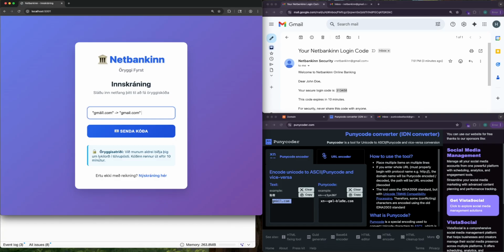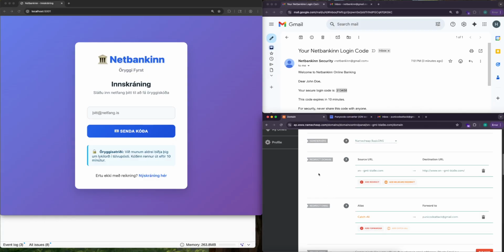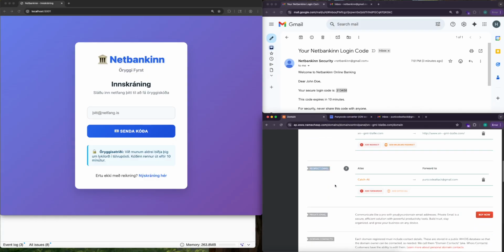We registered the domain and created a redirect email, which says all email addresses sent to our domain will be forwarded to a gmail.com inbox that we have registered right here. So let's proceed to the attack and see whether we can do a zero-click account takeover of this user, John Doe.